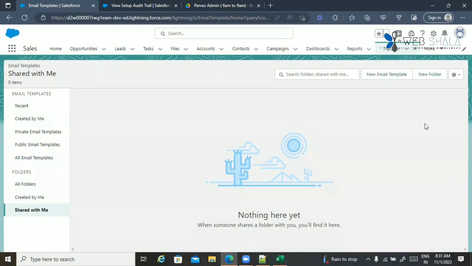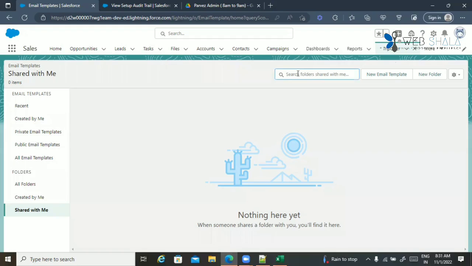Okay, and one more thing, you can search folders here also, shared with you. So whatever folder is shared with you, for example, if you want to search anything in a hurry, then you can easily search folders which are shared to you by another colleague or your team member.